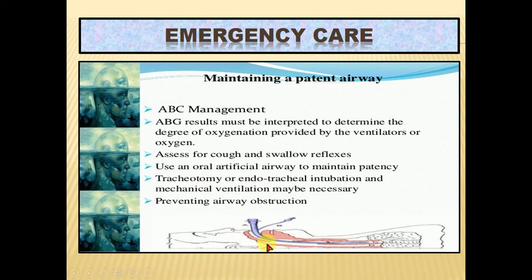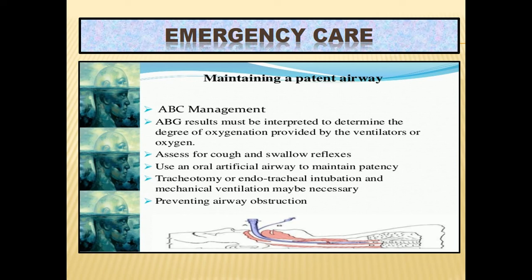endotracheal tube intubation. Okay. Next we have arterial blood gas analysis. Okay. Arterial blood gas, I think all of you must have seen how it is taken. So, we need to take arterial blood, okay, not venous blood, it is arterial blood. So, we have to take the arterial blood in a heparinized syringe, and keep it in a tray with ice cubes. Then the tip of the needle has to be corked, because the outside air also contains oxygen. So, this will cause changes in results, and we have to send it to the lab immediately, so that we can get the correct results. Okay.